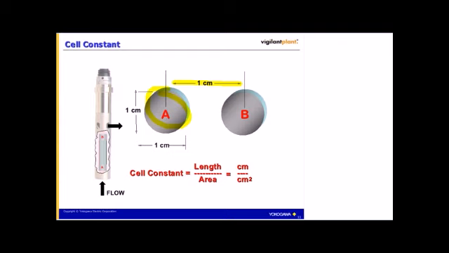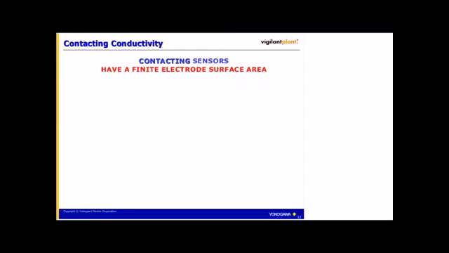In solutions with high concentrations of conductive ions, we want to do the opposite. We want to decrease the area of the plates and increase the distance between them. This ensures that the current flow is low enough that we can measure it accurately. This is why we choose cell constants of 10.0 or higher for highly conductive solutions. The key is knowing your measurement range and picking the correct cell constant to match.